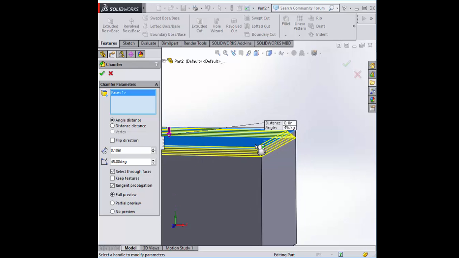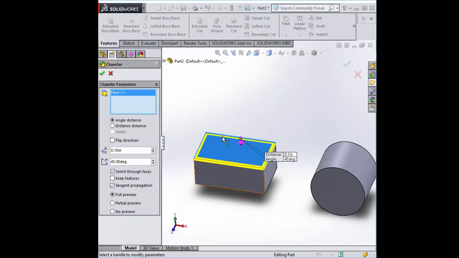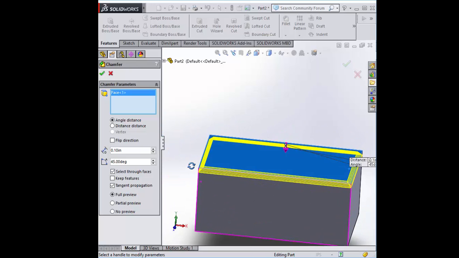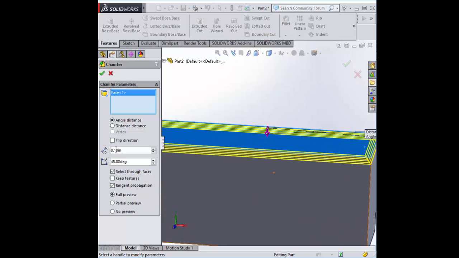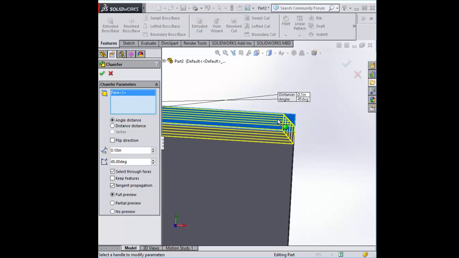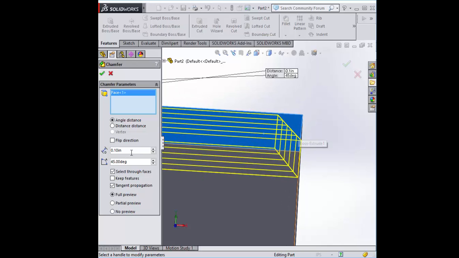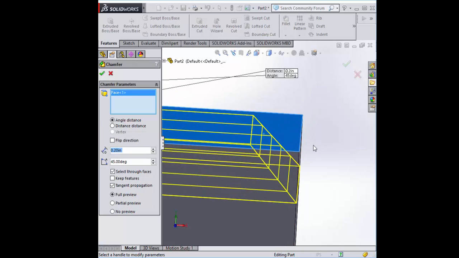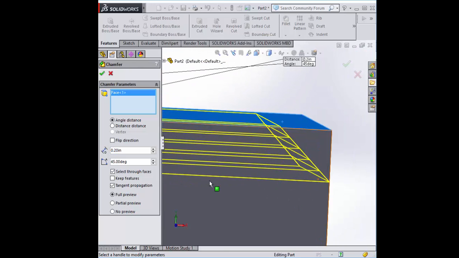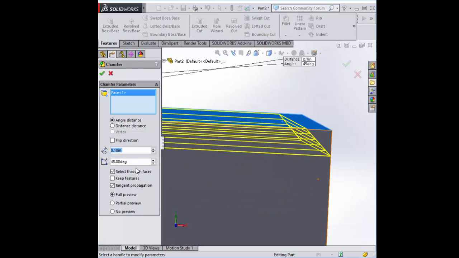Select this, and just like the fillet, it's selecting all these edges to chamfer. Make this 0.2, and it gets deeper. Even more deep.